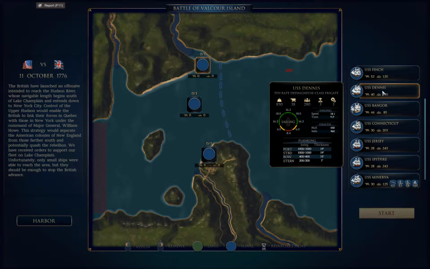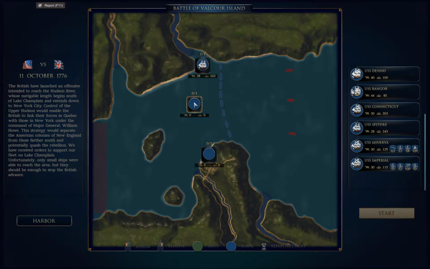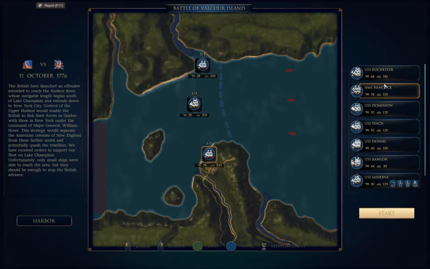I wonder if I could put the... no, yeah, it has to be the Jersey. Okay. The Connecticut. And it has to be the Spitfire. For a minute there I thought, wow, if I could put in my third-rate ships, then why did I do that? But okay, it's true. They only let you put in the three ships that they gave you. So, oh well, that's the way it goes.